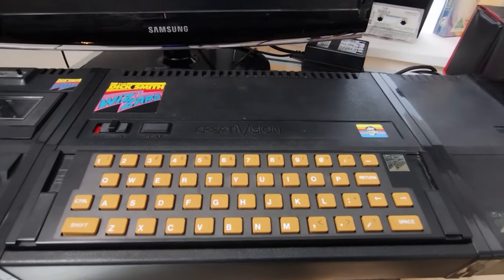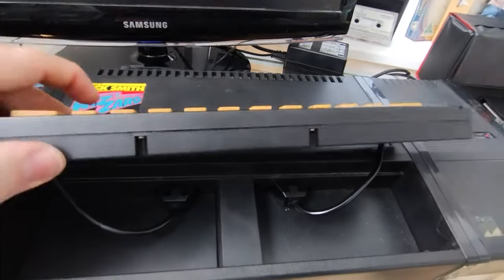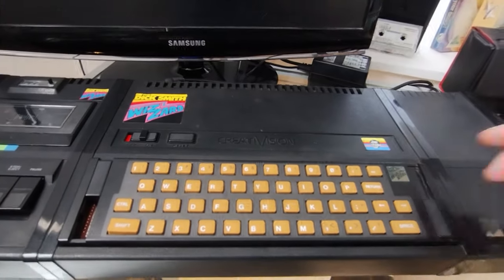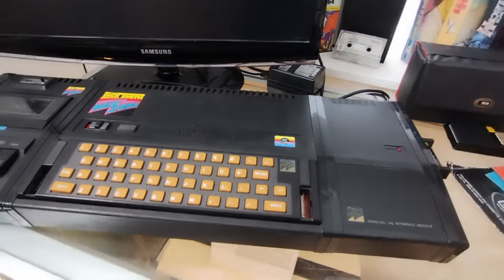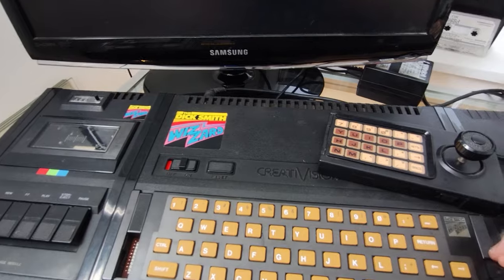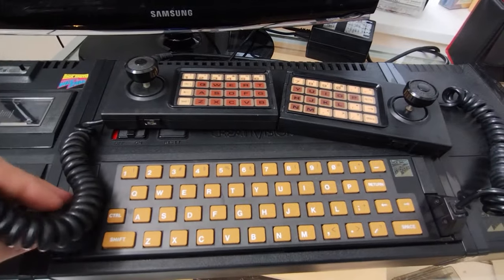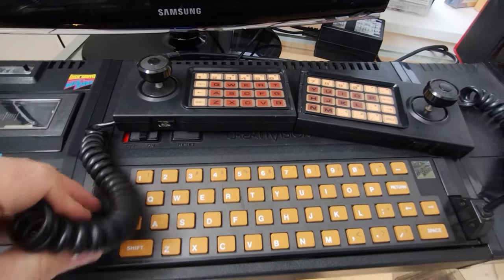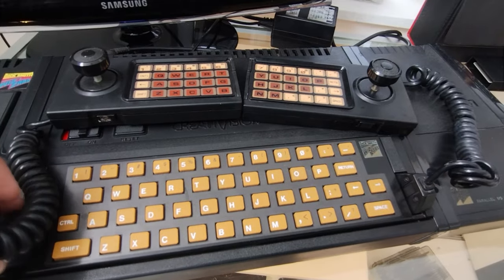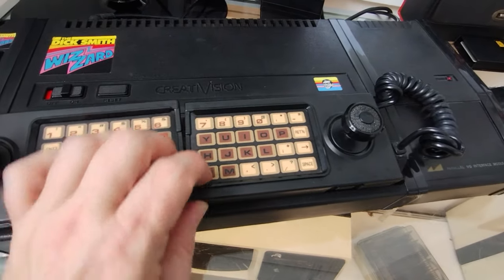You can see we've got a little rubber keyboard here, and this is a removable piece because it was an optional extra. We've got two plugs there, because we would normally have two of these joystick-slash-keyboard units. They actually pass through the add-on keyboard. But if we didn't have the rubber keyboard extra, we could just have these two in the same position, where they'd be locked together to make your full keyboard.